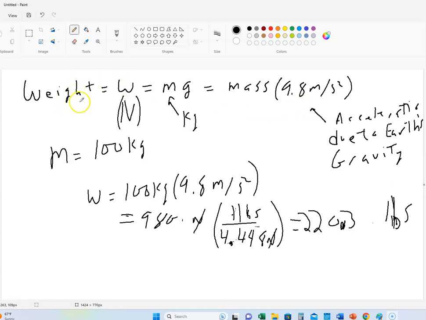All right, let's do a few problems with pressure, but before we get to pressure, I've got to deal with what's called weight. The weight of something is the mass of that object in kilograms times the acceleration due to gravity. And we give that the symbol little g, and that's a very well-known value. It's been measured since the time of Galileo 400 years ago. So the value is 9.8 meters per second squared. And so that's called the acceleration due to gravity on the Earth.